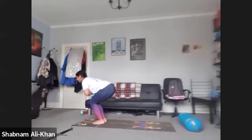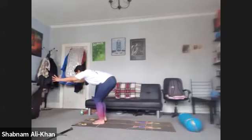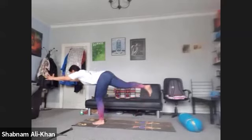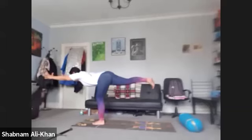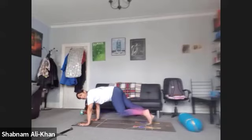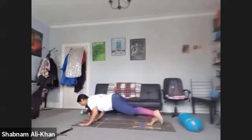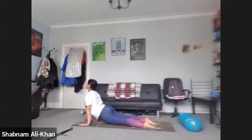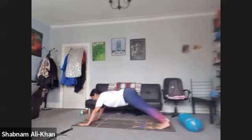We're going to inhale and come back to centre, and we're going to come into warrior three here. You don't have to do this — if you want to give it a go, bring the arms out in front of you, press that left foot into the mat, slowly lift that right foot off the mat, and pivot forward from the hips. You can bring the arms straight in front of you, nice and strong. We're going to slowly bend that left knee and gently bring the hands to the mat. Bring the right toes to the mat and shoot that left leg back into a three-legged plank. Slowly bend the elbows, gently release the left toes, untuck the right, coming into your upward facing dog. And coming into your downward facing dog.